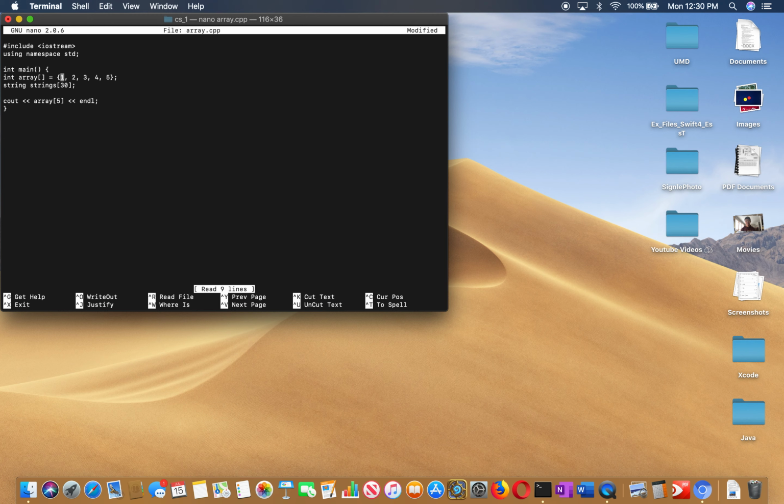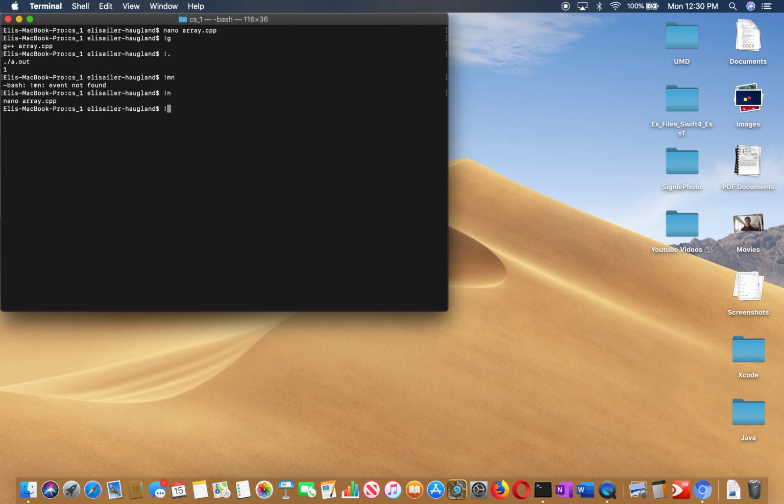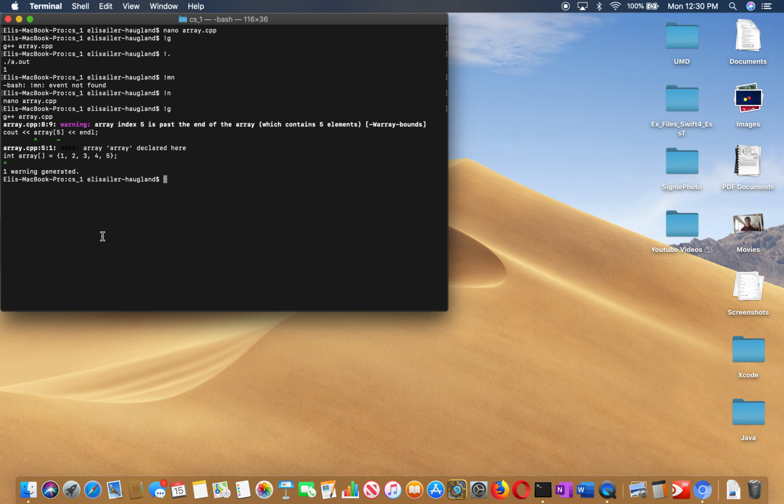Let's count here. Index element 0, 1, 2, 3, 4. There doesn't seem to be a 5 there. And an index value of 5. Alright, let's run it.